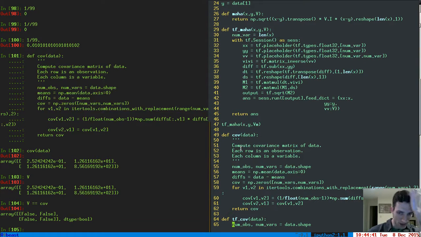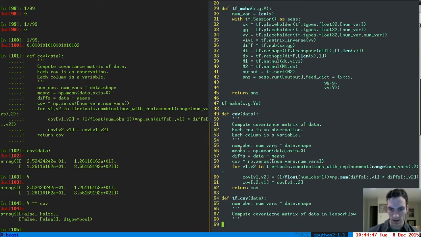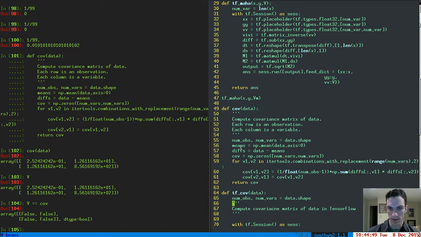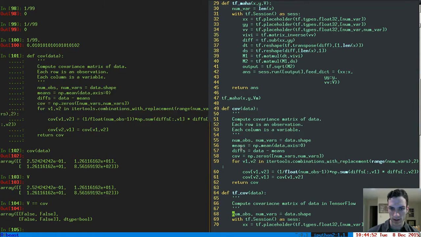All right, so I do think outside of TensorFlow, for the moment, I'm going to pull my shape, the number of observations, the number of variables outside of TensorFlow. Num obs, comma, num vars.